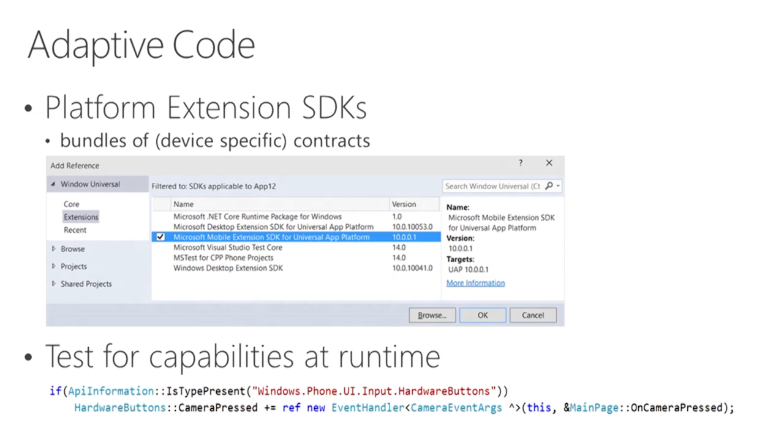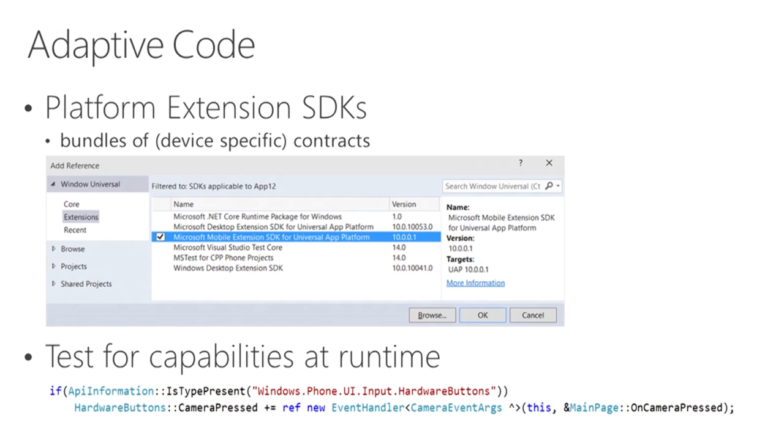So once you have done that, from a developer perspective, the experience is as simple as referencing this platform extension SDK from inside your UAP app projects, and then Visual Studio automatically understands all the things that a platform extension SDK exposes and makes all the build time artifacts like headers, libs, and metadata available to the project at build time. In addition to this, Windows 10 also introduces this new concept of runtime API checks, using which your app can figure out what the device is capable of at runtime before calling any API.